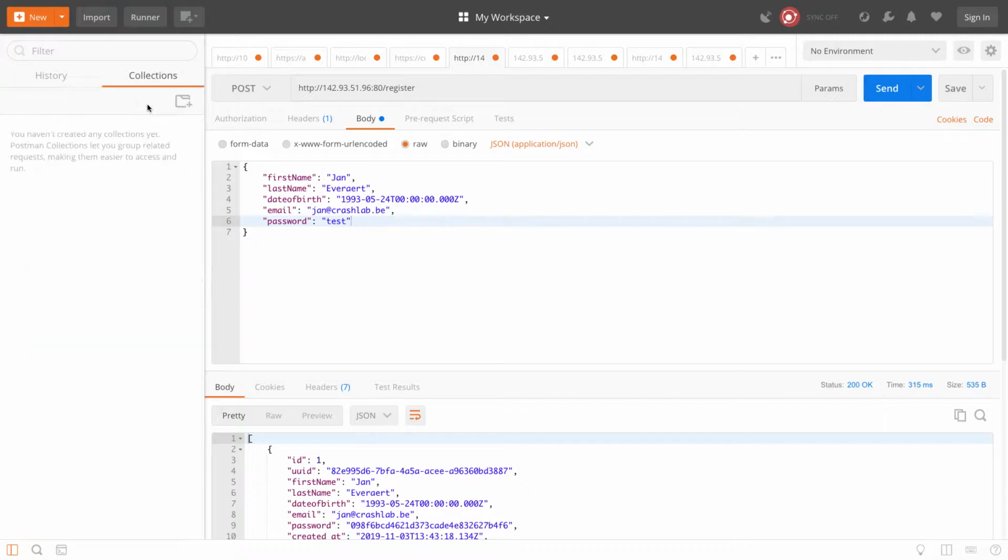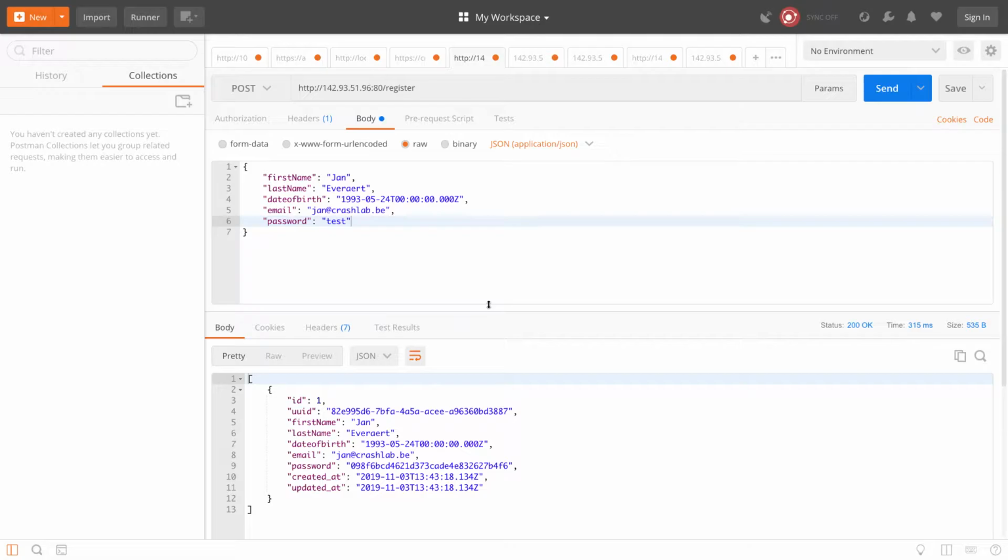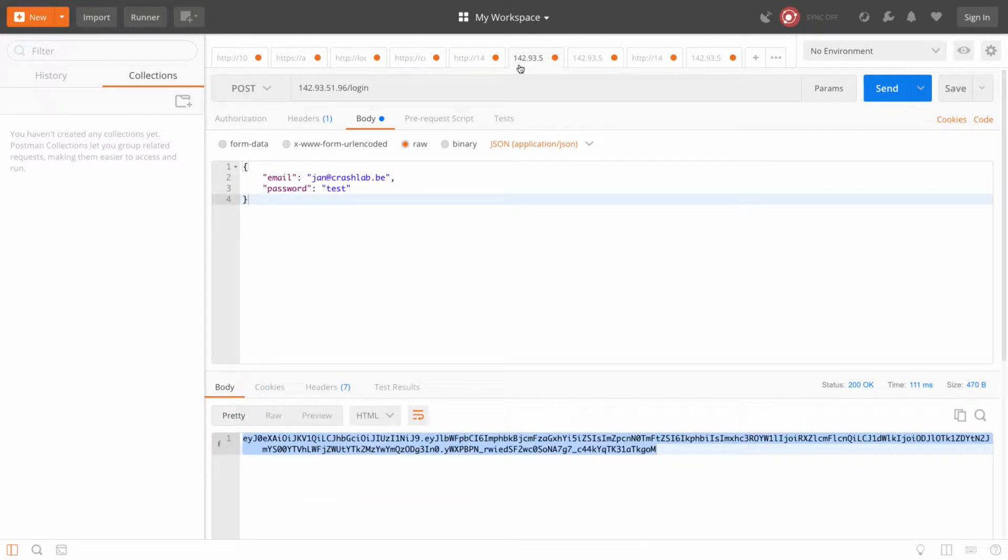Alright, so you got these two. This is a standard post request, nothing else has been added. Just to register. Why? Because you need to log in first to register. Now, next up, once that's done, you can obviously show the user, hey, you've been registered, because that's necessary. Then comes the login. The login is the same stuff, just raw JSON email and password that you send to the server, and this is what you get back. And this is your token, right?